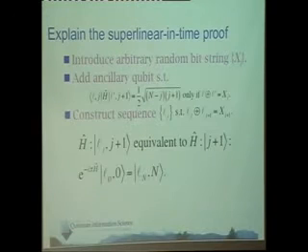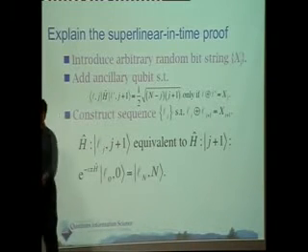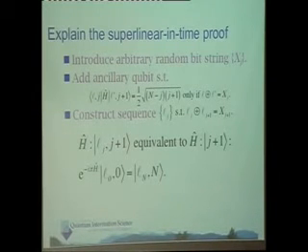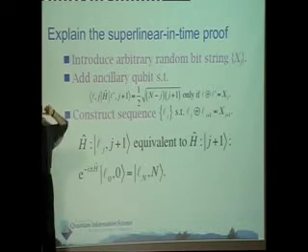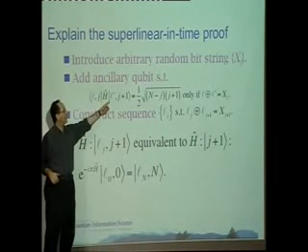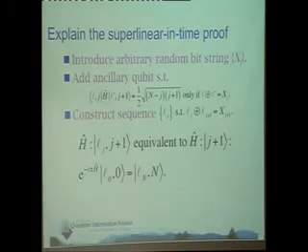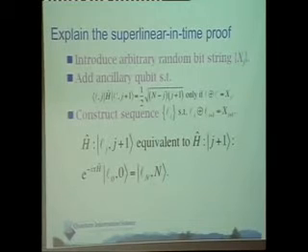Then we introduce the random bit string xj. That's the one that we don't know the parity of. It's randomly generated. And then we add the ancillary qubit. Remember, that was the partitioning into two Bloch spheres. So L or L prime, J is the spin index. L and L prime can only be 0 or 1. It's which of the two Bloch spheres.